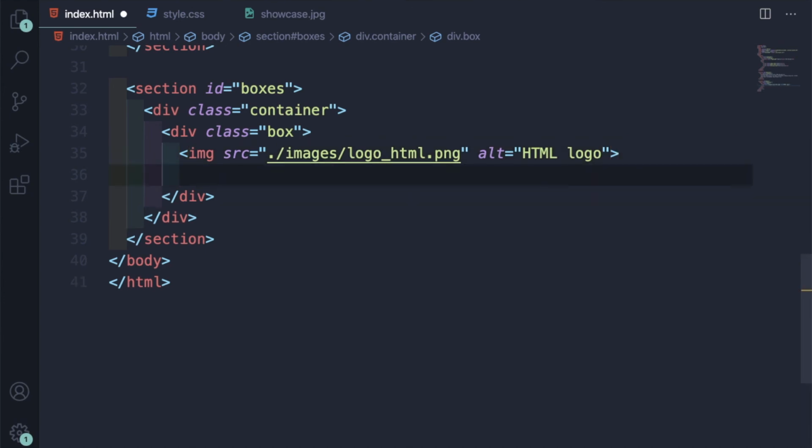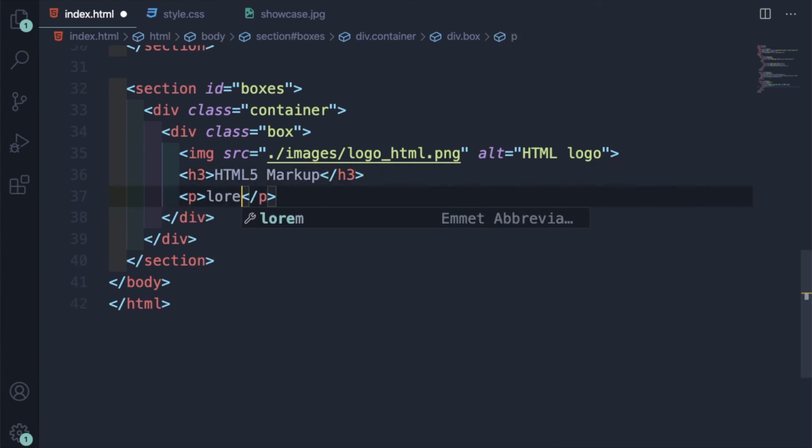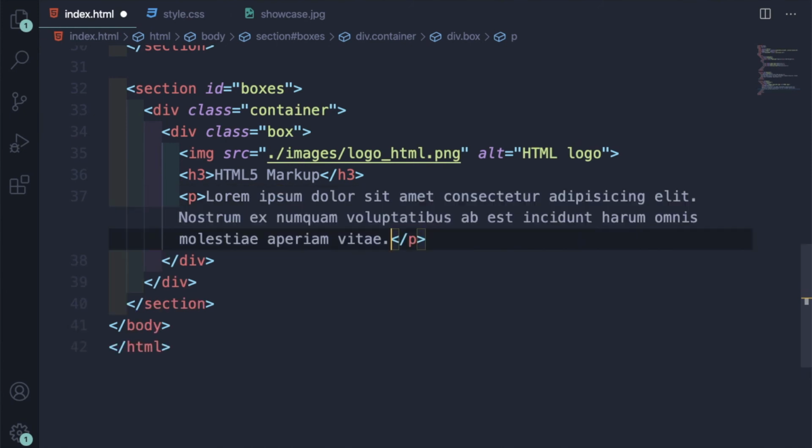After that an h3, HTML5 markup, paragraph. Let me take lorem 20.